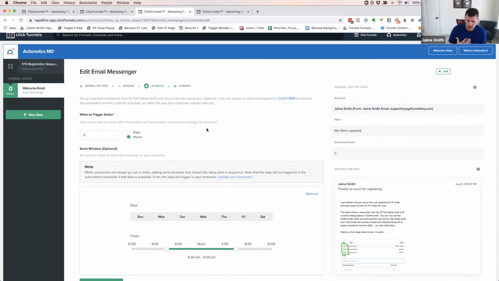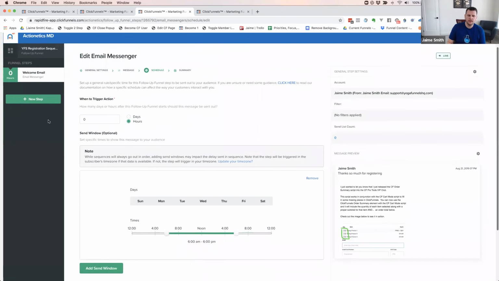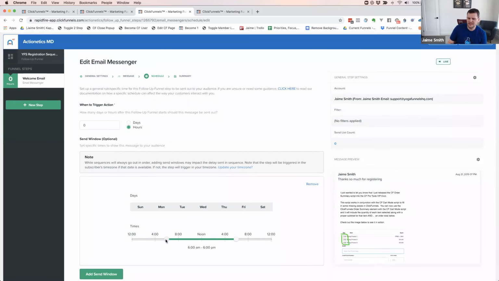An example of where I would not use a send window is for a welcome email. Somebody literally just registered, so they're on their computer, and they're probably going to want that email right off the bat. So don't set a send window on something like that. But if a day later you want to send them a message that says, hey, here's the first cool thing you're going to learn in my webinar when you attend in a few days, then you want to set a send window to say, only send this email between 6 a.m. and 6 p.m., because that's when they're most likely to actually open and read your email.